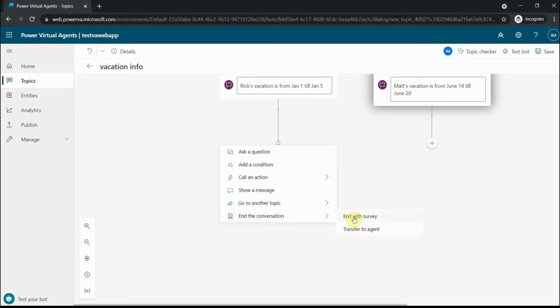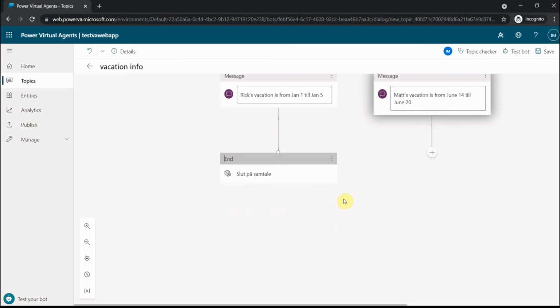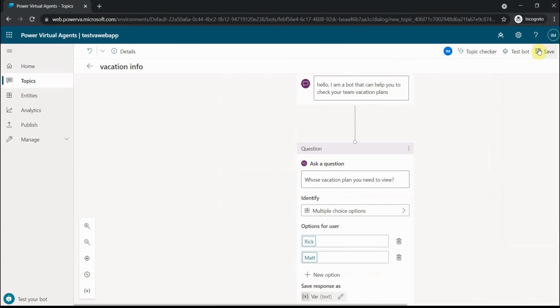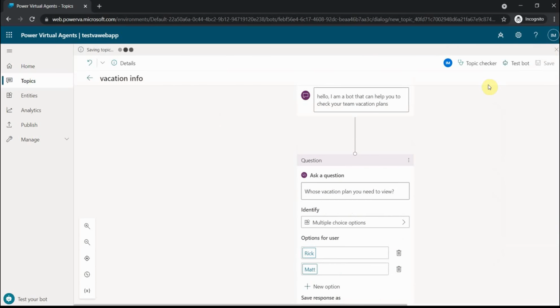One option would be to end with a survey. This I have in another language because the environment was configured initially for Danish people. So that's the example. Here I can also end with a survey. That's it. It's really an extremely simple bot, but you get an idea.